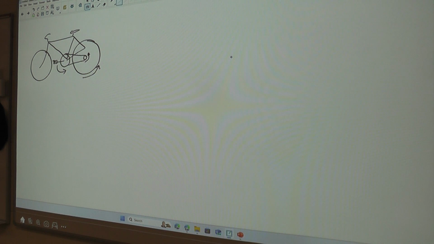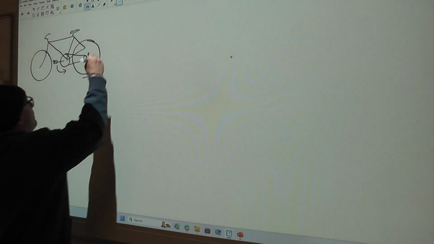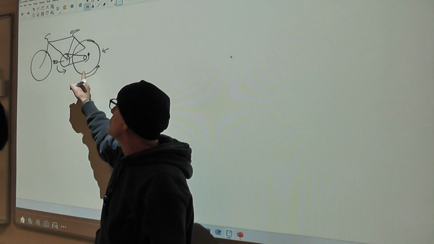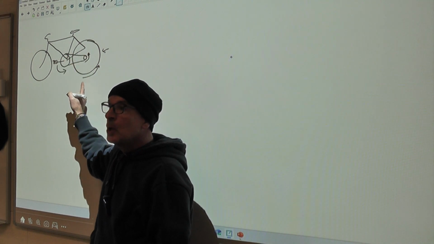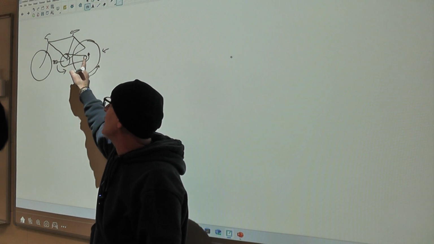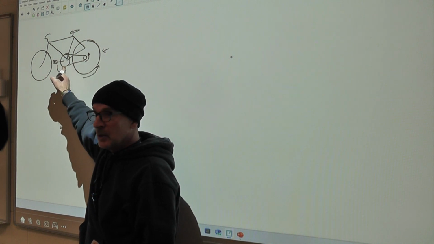So if you want to know something like how does your pedaling cadence need to change in order for you to accelerate from 4 to 7 miles per hour on your bicycle, you have to think about how fast your bicycle is going, relate that to the rotation of the back wheel, relate that to the rotation of the back gear, relate that to the rotation of the front gear, and use that to figure out how your pedaling will change.